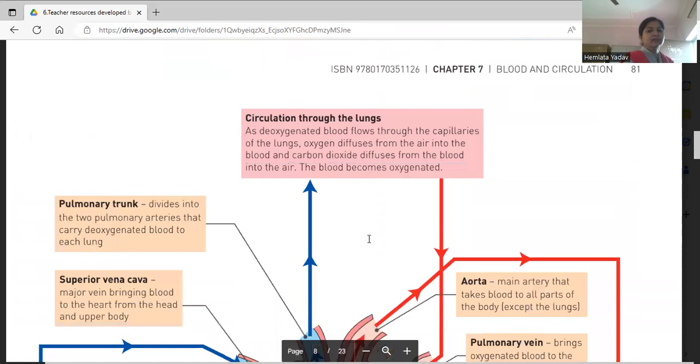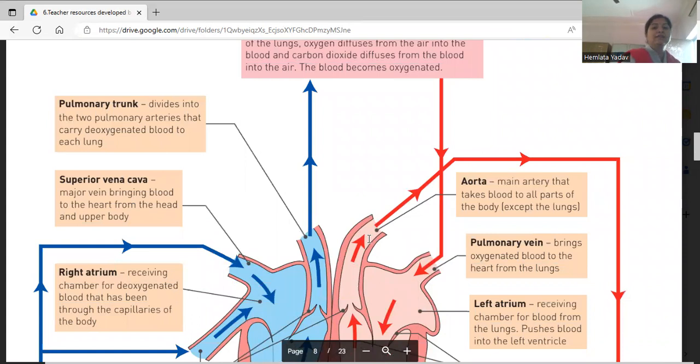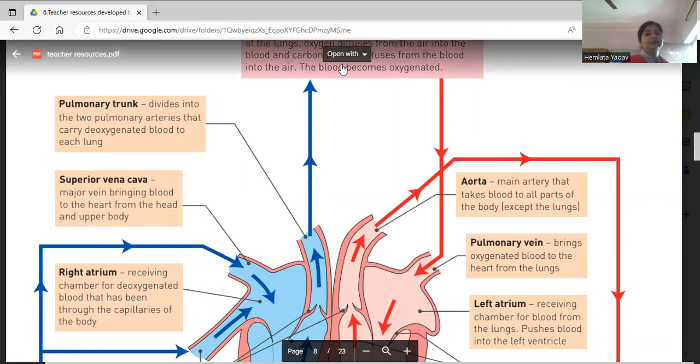Circulation through the lungs is shown here. When it is going to the lungs, the blood is taken by the pulmonary trunk. So this is the pulmonary trunk. From the right side, the blood is taken to the lung, and it enters again, shown by the red arrow, into the left atrium by the pulmonary vein, and then it is going into the aorta through the whole body. After coming to the whole body, it again becomes deoxygenated, taken by the superior and inferior vena cava.